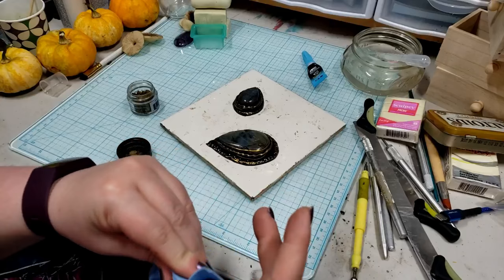Okay, so you can see quite a bit of bubbles have risen to the top. Let me hook up my heat gun. Now we're going to want to be super gentle with this because it will melt the cup. But I just want to do a quick little popping, popping. Didn't really pop a whole lot, but last time I tried to do that, it totally melted the cup and it was mildly disastrous. So, we can always pop the bubbles after the fact. So I am going to take this and just pour it on into the applicator.